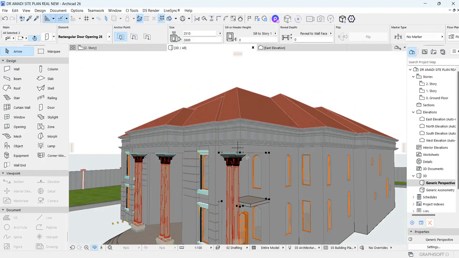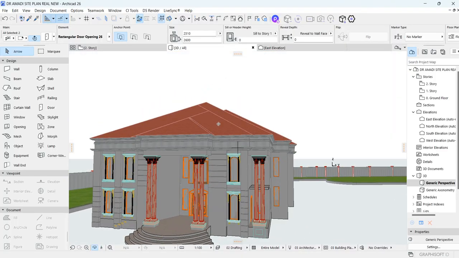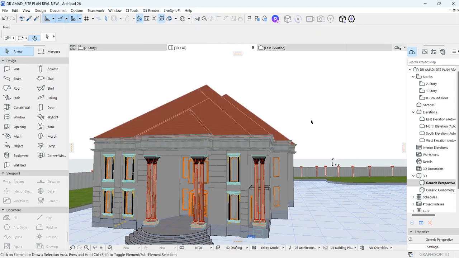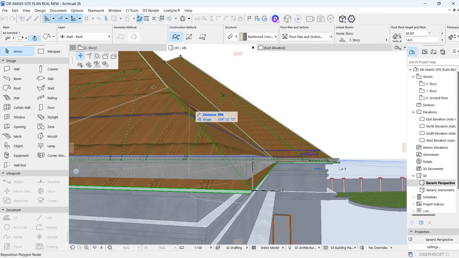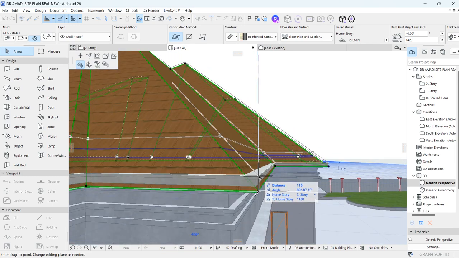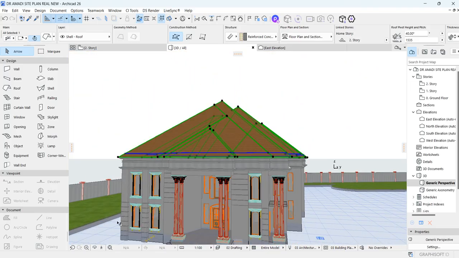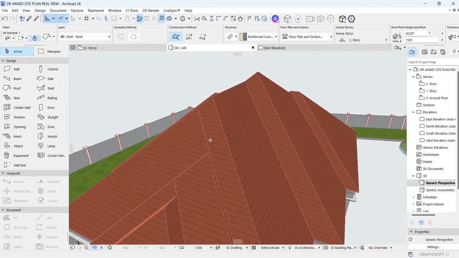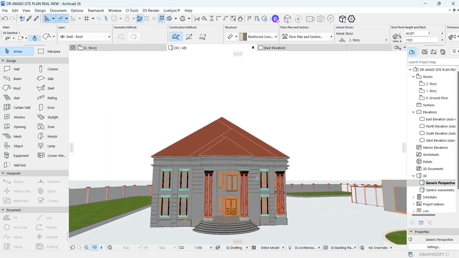Let me go to the 3D. So draw the roof. We're going to make the roof high a little bit. This is a classical design, so let's make it 40. Okay, let's see how we can move it from here, because going to the elevations now, I think the roof is kind of making the work heavy, which I don't know why. Or are there too many geometries? We have some of these lines here, which if the model is accurate, we're not supposed to have those lines.